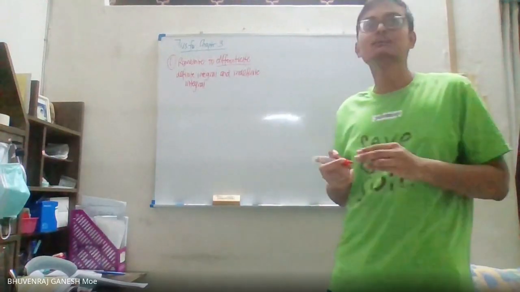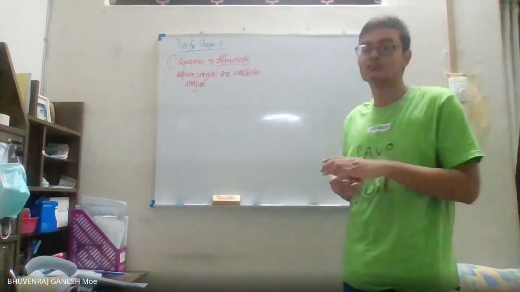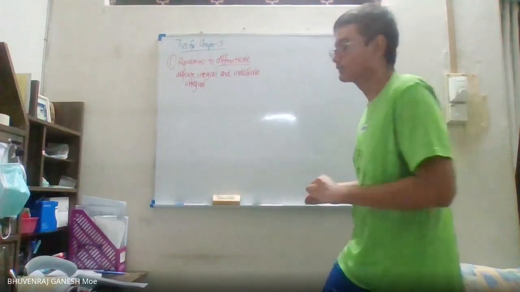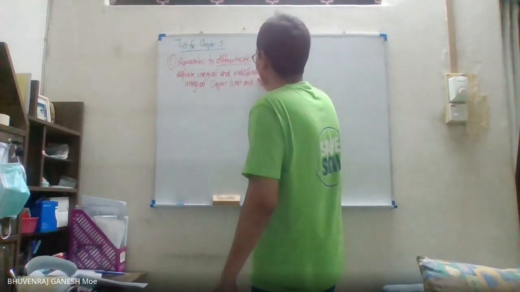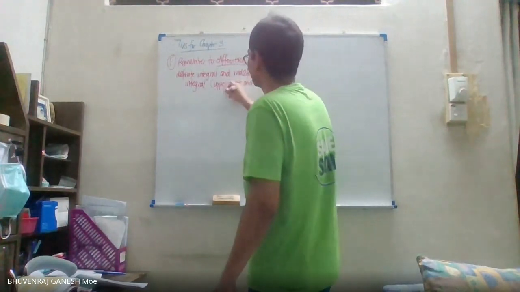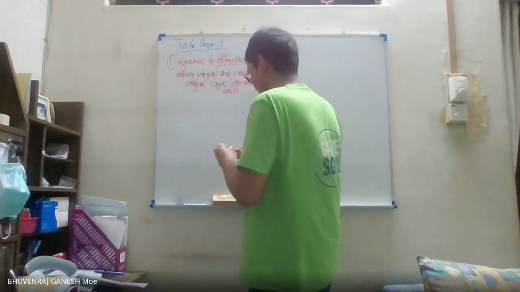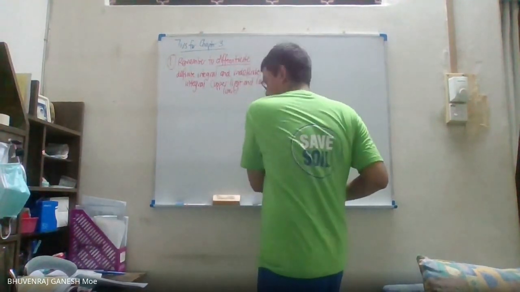So what are you telling me right now? What is the difference between definite and indefinite integral? One has no number and one has a number. Yeah, correct. We call those the limits. So the difference is the upper limit and lower limit. So this one thing you must know.